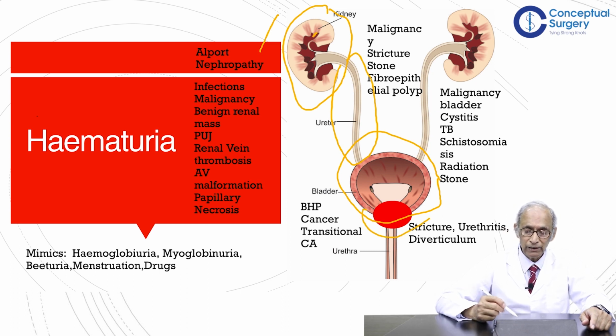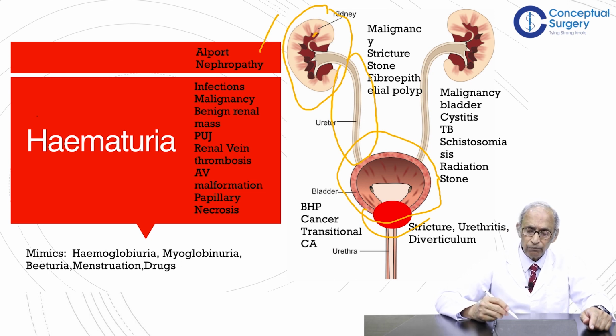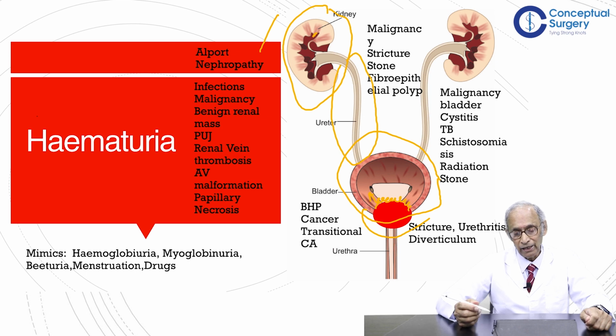So if you look at it like that, bladder, one of the biggest and most important causes of hematuria from the bladder is a carcinoma in the bladder, which could be a transitional cell carcinoma, for example. And very occasionally BPH can have blood vessels sitting on top of the enlarged prostate, and they can occasionally bleed. They were at one time known as vesical piles. No longer termed that way, but just to give you an idea that they can also cause bleeding. And similarly, a cancer in the prostate can also produce a bleed.